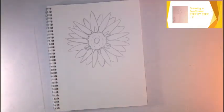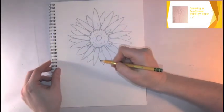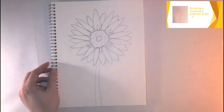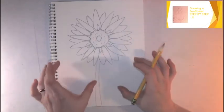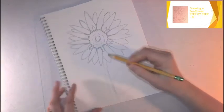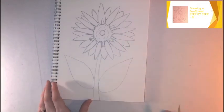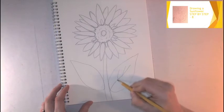Next, we're going to work on the stem. This one's going to be easy. Y'all are going to have all this done in no time flat. We're going to make a skinny stem that goes all the way down to the bottom of the page. Then we're going to add leaves. Remember, sunflowers' leaves are actually really big. It's the same kind of shape. It's got the round bottom and the pointy top, but they're really big leaves. Ta-da! And then you can add some detail to it. You can add those little veins that help the flower and the leaves get its food.